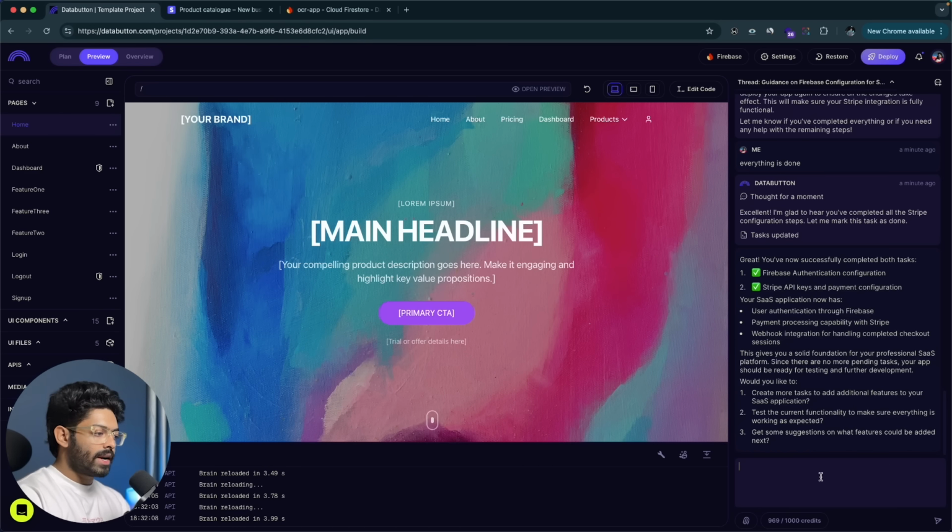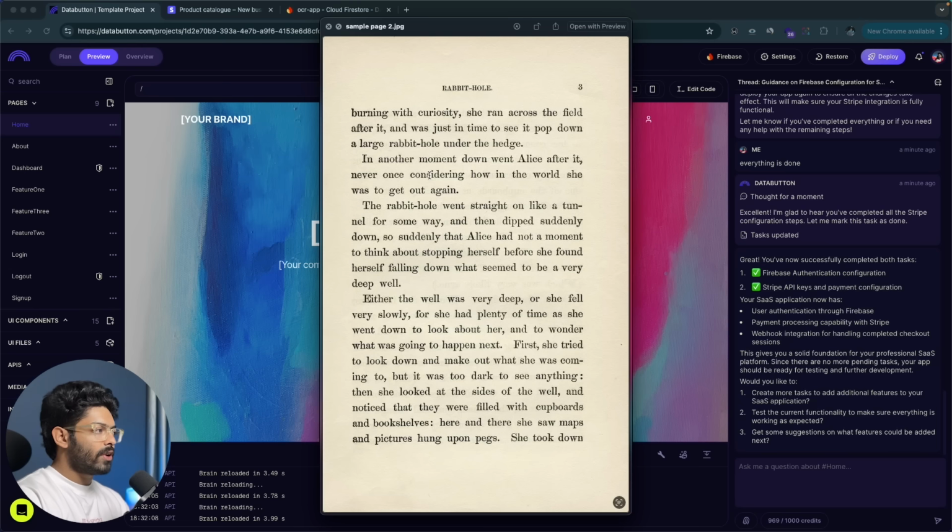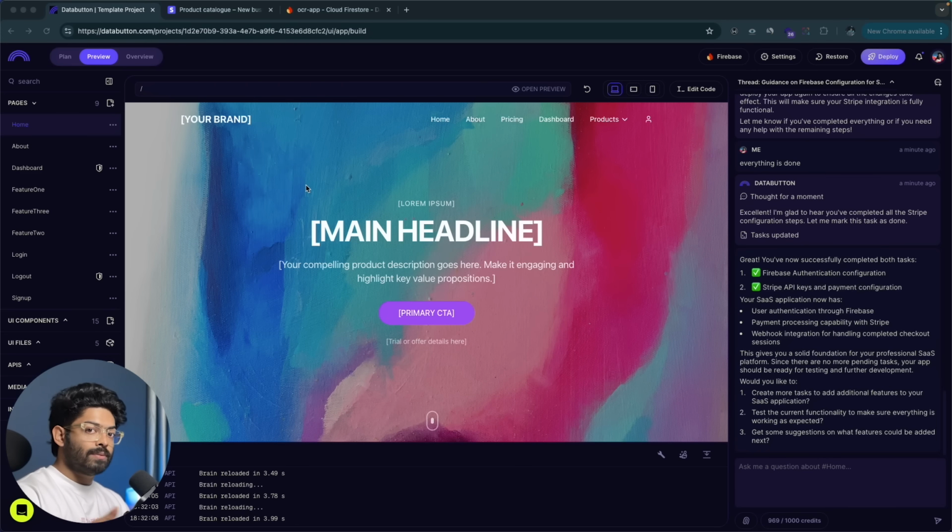But for now, I'll go ahead and say, okay, even before that, what exactly am I trying to build? You ask, well, today, I'm trying to create an OCR app or a SaaS product where people can go ahead and upload, let's say, an image with some text in it. And after they upload the image and click on the process button, they should be able to copy the text or, let's say, download the TXT file. For example, the user could go ahead and upload an image of a book page, something like this with some text in it. And now our website will process the image and give the text as a copyable or, let's say, editable text to the user. So basically that's the kind of application that we're trying to develop.